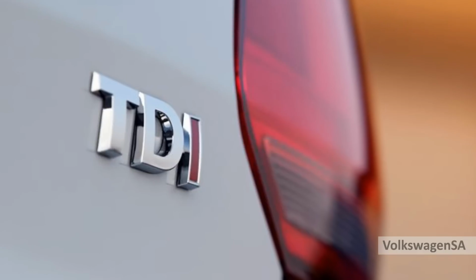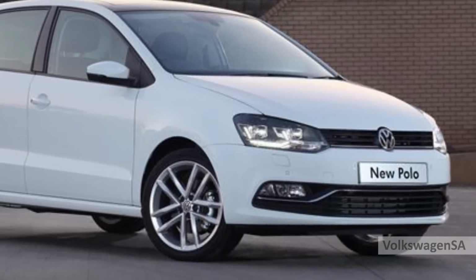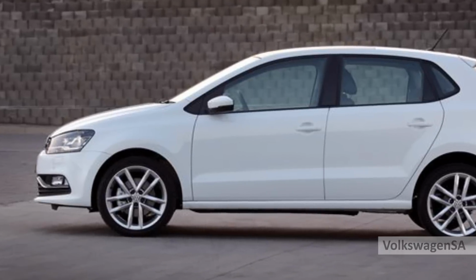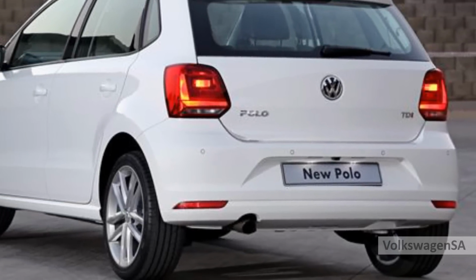Yeah. So lastly, the Polo GTI. Volkswagen have, upon customer demand, brought in a 6-speed manual. I took the manual car around the track, around Red Star Raceway, and it's nice to be in control of the gears, and you can rev it to the hilt. I personally would take the manual. I know there's a big argument for people that are in traffic every day, in the morning and in the evening, to have that automatic, because it does make things a lot better. But I'm glad that they have brought a manual. It shows that there are still people who want a more engaging drive, and that's a good thing.